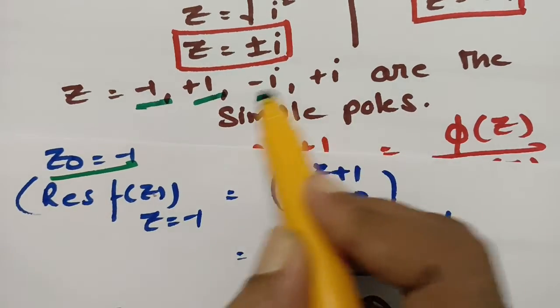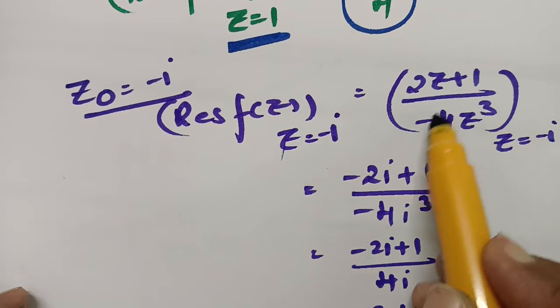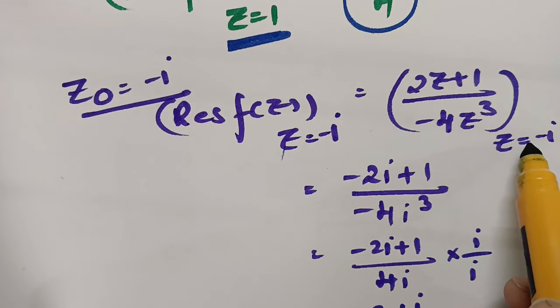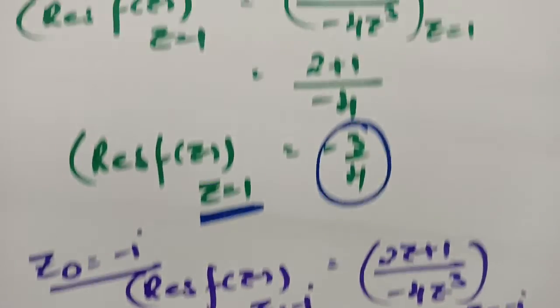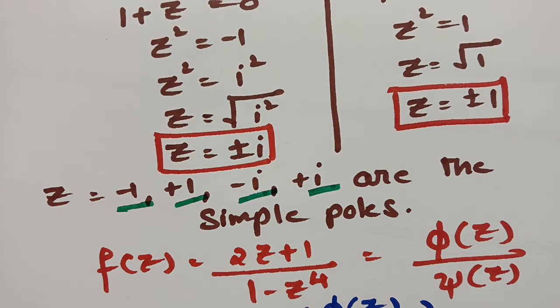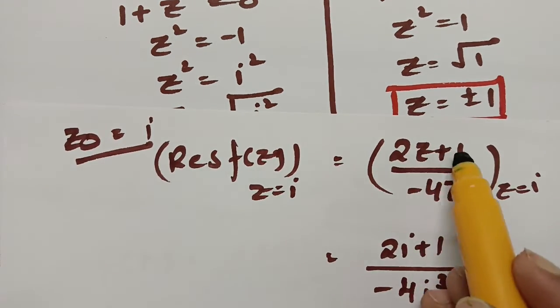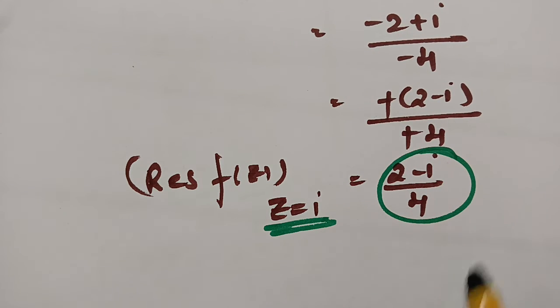And the next one here is -1. For z naught is equal to -1, we have to leave the numerator as it is, make a derivative for the denominator, and again substitute z naught as -1, and this is our corresponding residue value. And the next thing here is for z is equal to i, which is again a simple pole. For z is equal to i, numerator as it is, denominator I made a derivative and substituted the z value as i, and this is our corresponding residue value. So these are all the 4 residue values for the corresponding poles minus 1, plus 1, minus i, plus i. So this is plus or minus 1 and plus or minus i. So these are the residue values.